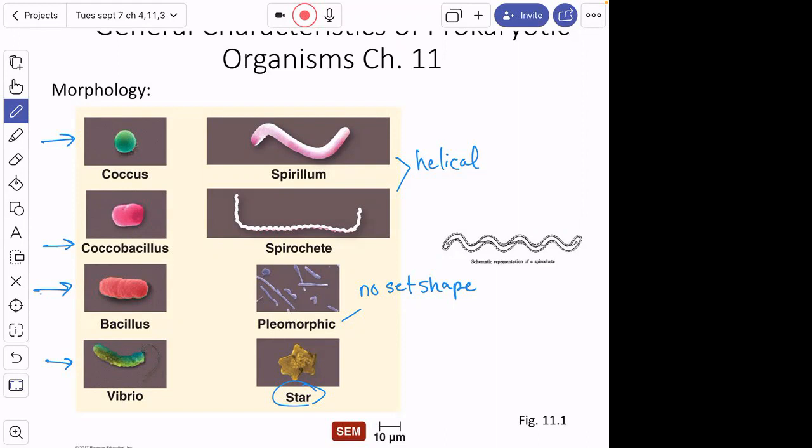But how do we tell a difference between a spirillum and a spirochete? Both of these organisms have morphologies that allow them to move like a corkscrew through medium. So maybe if they're in a medium that's a little more thick, a little bit more viscous, this would enable them to move through that towards whatever they're trying to move towards. The spirillum is a little bit more rigid, meaning it just kind of flexes just a little bit when it moves through, while the spirochetes are much more flexible.